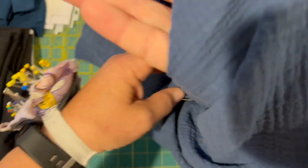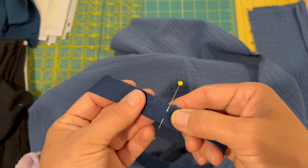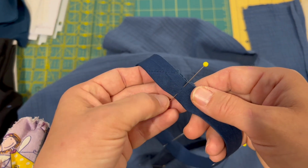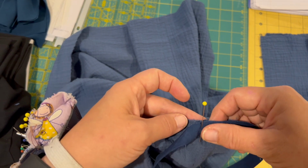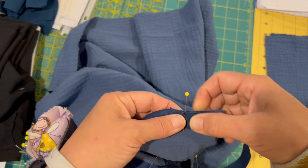So from the right side, that seam, I always like to put it in the back. That helps me know where the back of my shirt is. So this is the back. Center back is right there. So I'm going to match up center back and center back, okay?